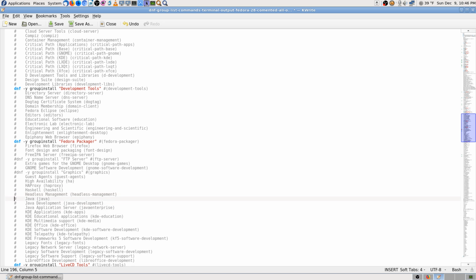You can install Java just like that right there, a Java group, and get a whole bunch of stuff. To me, if you just knew how many years I spent doing this one thing at a time, I mean years, not months or weeks, I can't believe I didn't discover these group lists. And then, once I realized I can make scripts of this, I'm still excited about it. And it's been over a year or two. Well, Fedora 23, before then, that's how long it's been since I discovered all this, but several years now. But I still think it's the coolest thing.